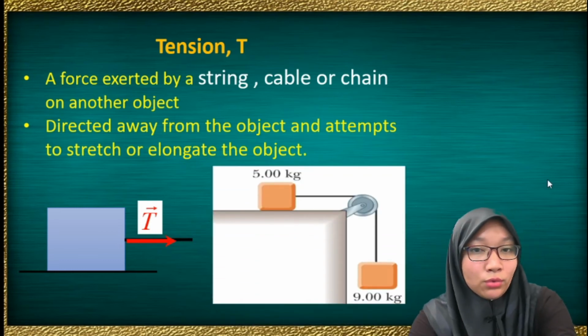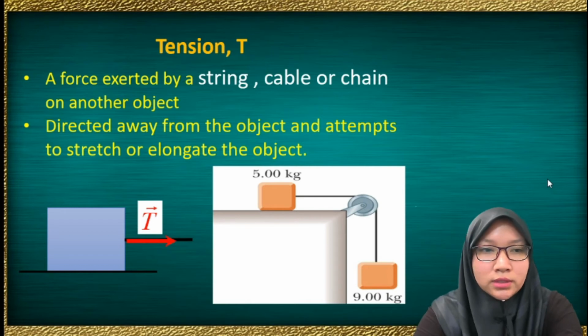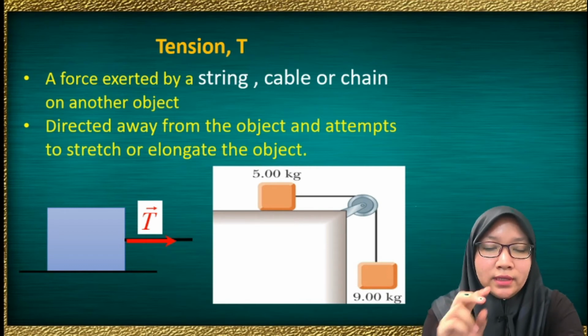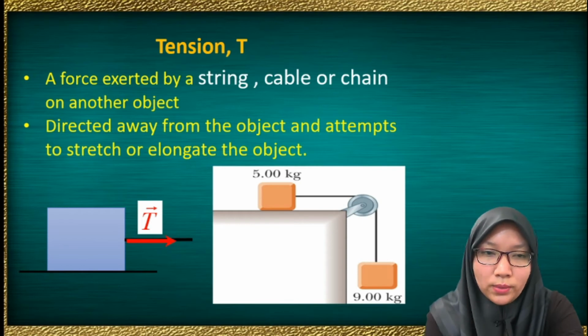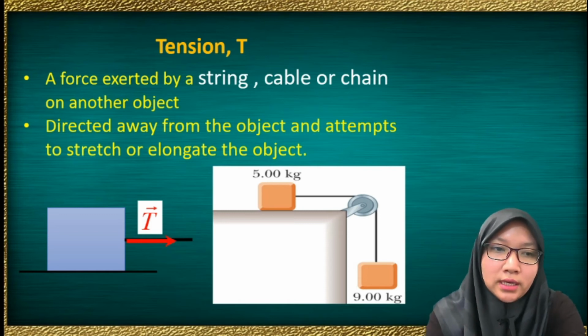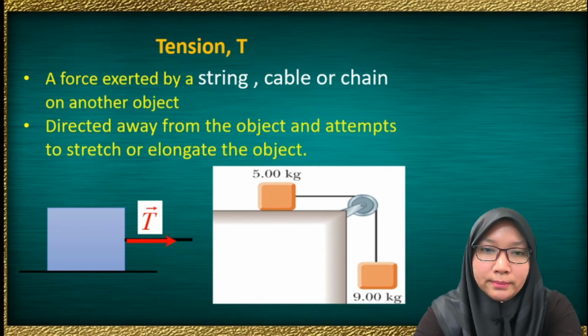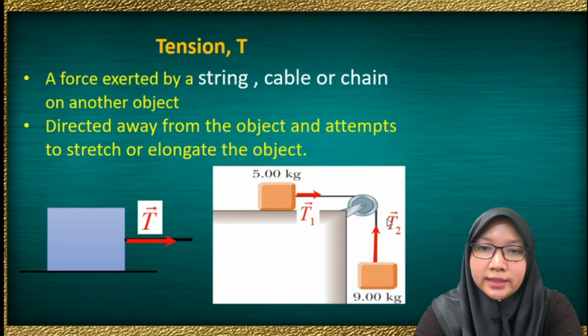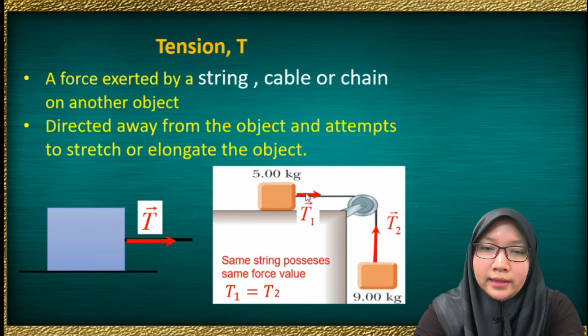And what about if I have two objects here, 5 kilo and 9 kilo? So for these two cases, means you have two tensions drawing. Okay? Two tensions drawing should also opposing the load. Ataupun kita panggil melawan beban. So the T1 is due to the first load, the T2 coming from the second load. But you have to remember, if we have a smooth pulley here, okay, remember smooth pulley, and they are connected using the same string, so they have the same value of tension.